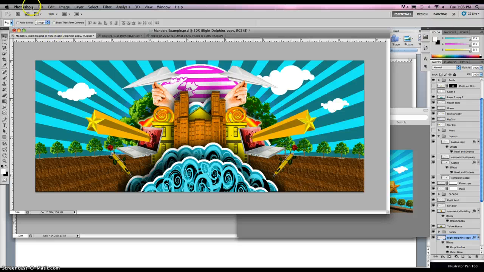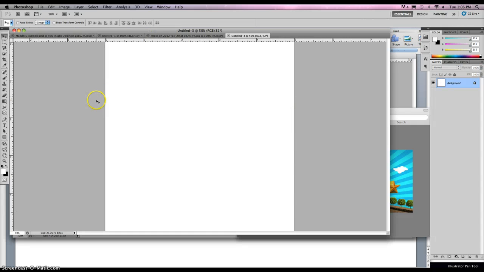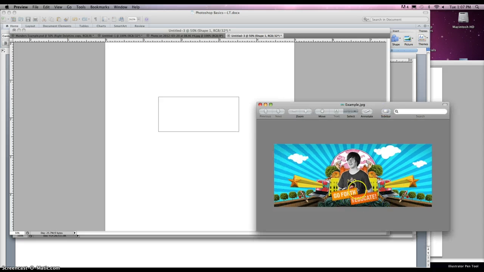So I'm going to start a new document, go to File, New, and we're going to set our resolution at 300 and the width and height to 5.5 or 5 by 5. Here we go. Click OK. To start, there's a couple things you can do. You can create 2 new layers and label them sign 1 and sign 2, and then use the marquee tool to draw them in. But I'm going to use the shape tool, the rectangle tool, okay? And I'm just going to make a shape about the size of the sign here, something like that. Let's just see if the proportions are right. I got the proportions matching okay.